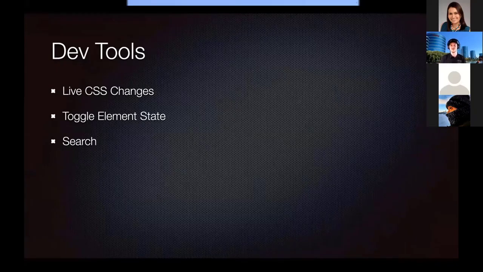So that can be really helpful if you're looking for, let's say, a JavaScript function and you don't really know where it's defined, or whether you're looking for a specific CSS class and you want to know in what file this was declared. So these would be a couple of things that you could do.